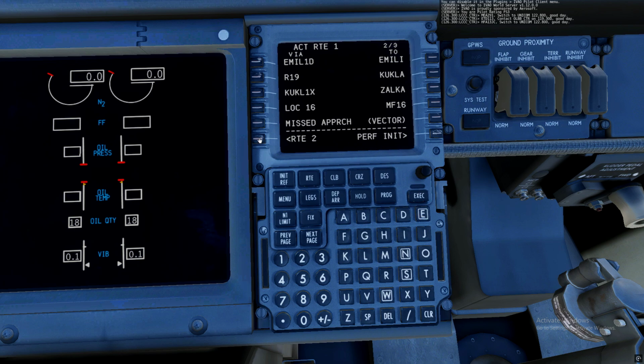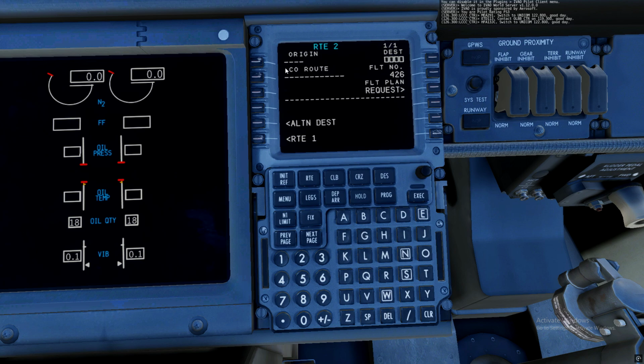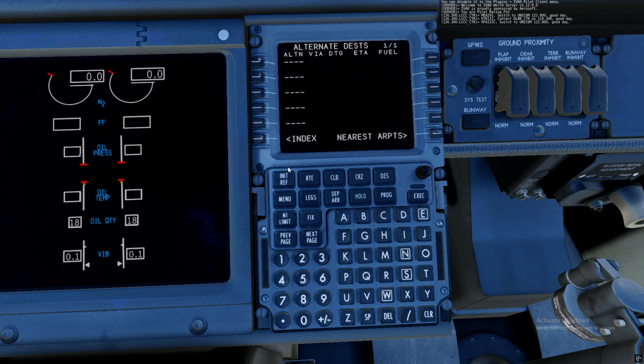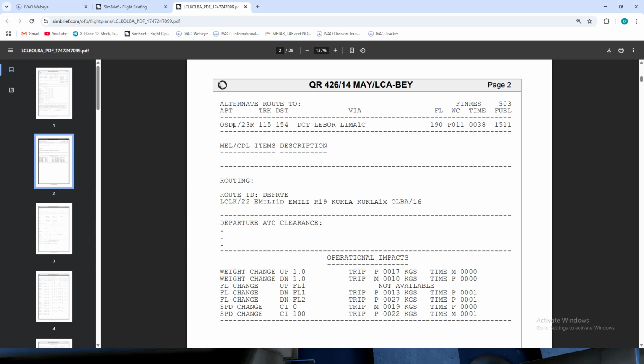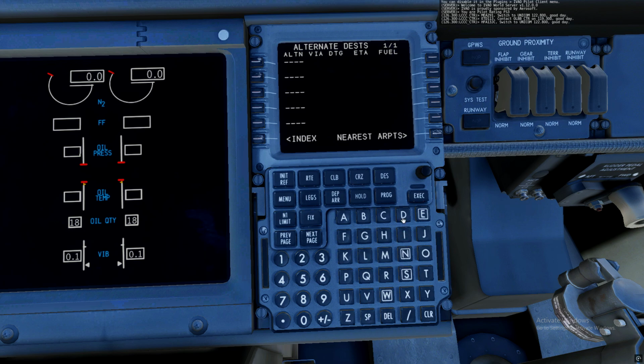Okay, so here route 2 is our alternative destination, which is going to be OSDI Damascus. I have never entered an alternative destination route.